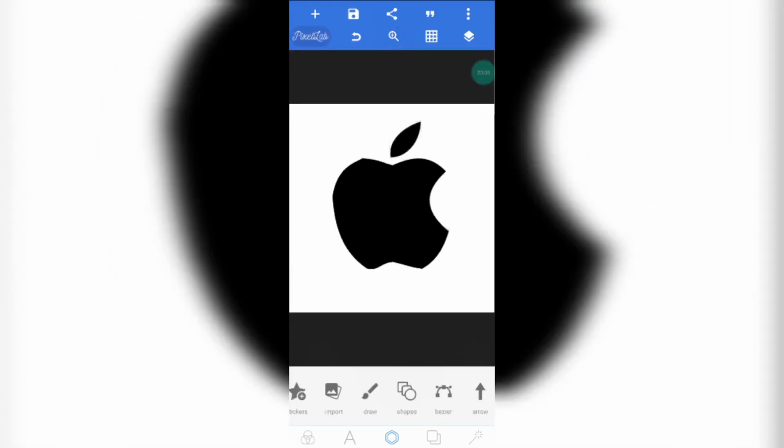I know it's not looking too sharp, but we're able to trace it. It's not perfect, but I believe that if you change the pattern to sharp, it will look better. Because if you look at that leaf-like shape, it is looking more like that part of the Apple logo. So just go ahead and play around with the tool. I believe you will learn more when you practice on your own.